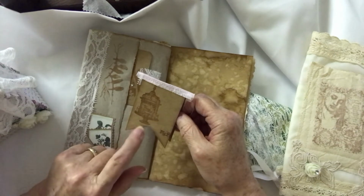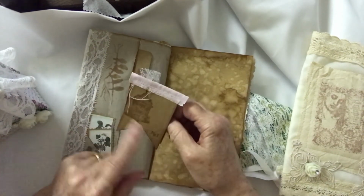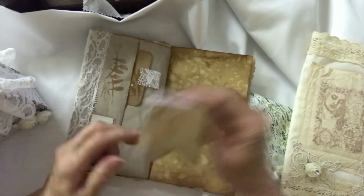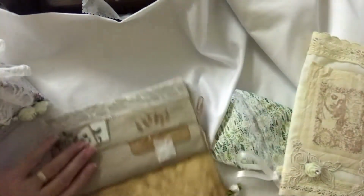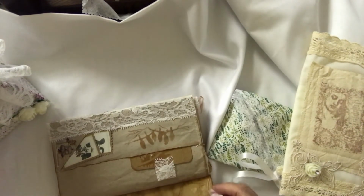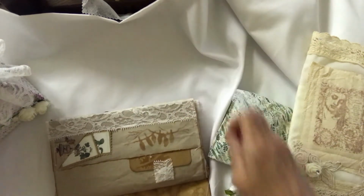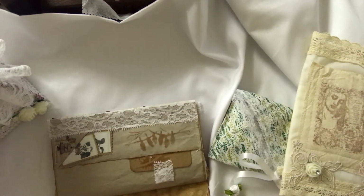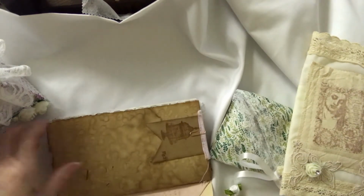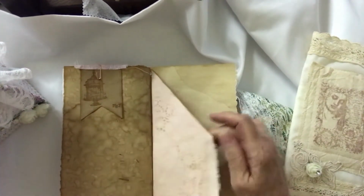And then another of my bird cages. And then I've put a figure two, and I put figure one, but they're the same bird cage on there. That's some more of the coffee dyed paper with the rain marks. Let me see if I can get this paper clip on. There, it's on. And then we're down to the doily print.